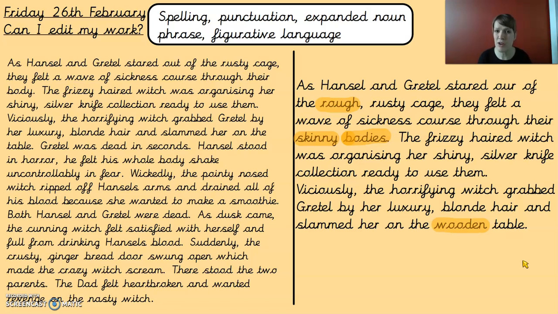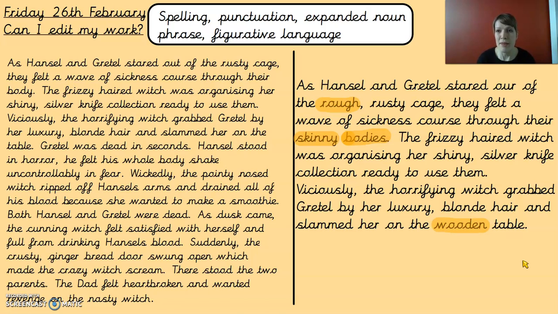If you have, try and change it for a different word and try not to use the same words twice. So your adjectives, try and use different ones each time. And if you have used loads of similes, but you haven't used many metaphors or personification, try and change some of those similes to metaphors or personification. Try and get a big range through your writing today.